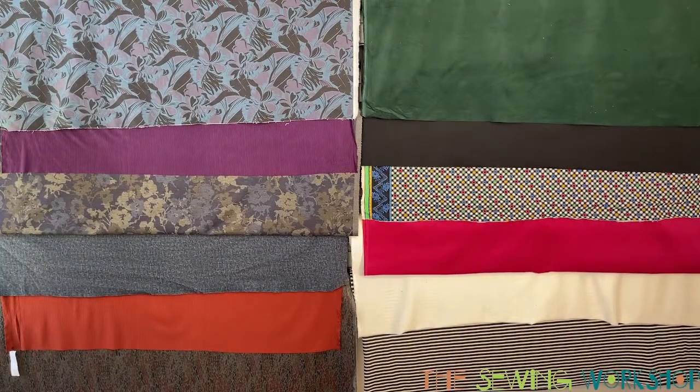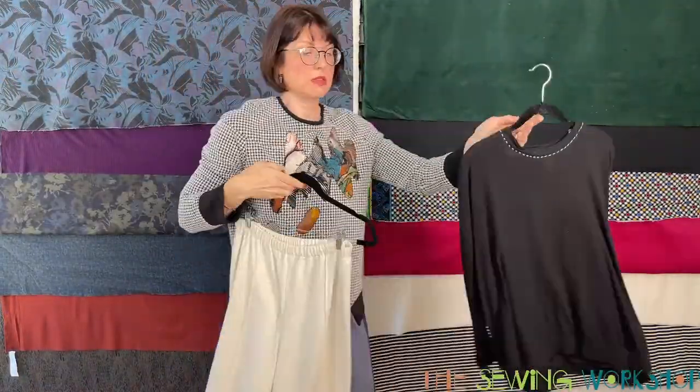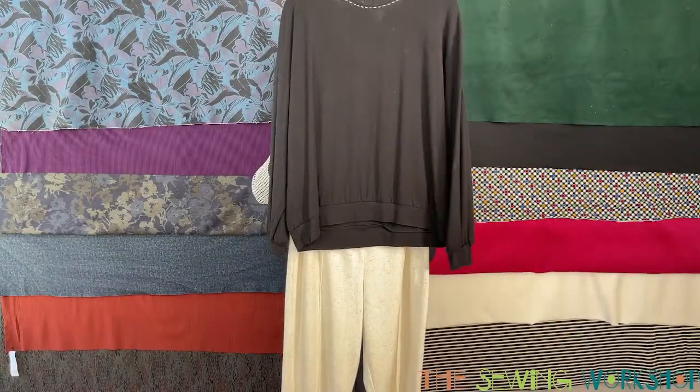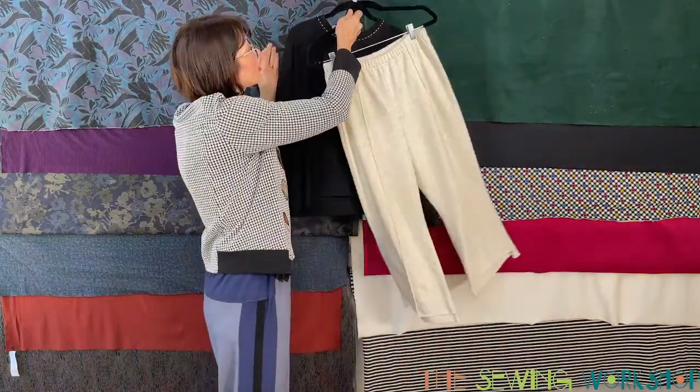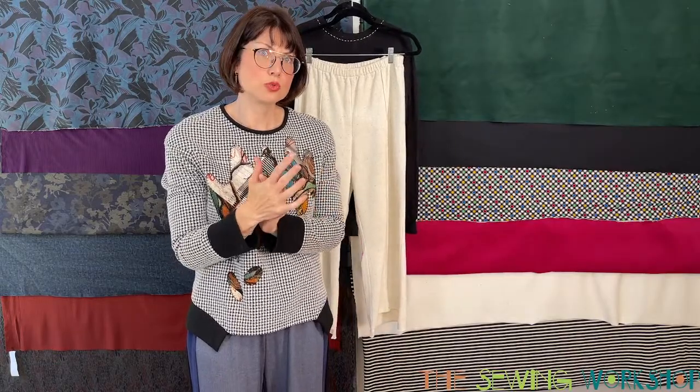All right. Another pair of pants that I thought looked really nice with the Maison top, I'll show them together here, is the Chesney pants. So these are the Chesney pants that we did for another So Confident in 2020. And the Chesney pants is traditionally a straight leg pant with a side seam pocket and elastic waist, and you can make them in wovens, you can make them in knits. For that So Confident though, we changed it up. It was 2020, again, that loungewear look was very, very popular. And so we wanted to take our new Chesney pants pattern and make it into a loungewear pant.